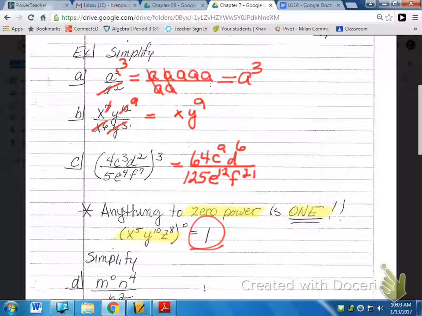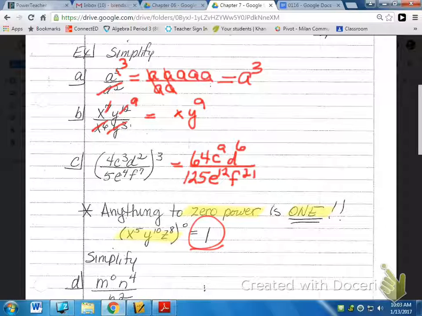So in these problems, as they become more involved, what I would highly recommend as you go through, right away, is anything to the 0 power, take it out or definitely cross it out and put a 1 there so that you're not dealing with it as you go. They might make it look a lot more complicated than it is, but when you take those out, it simplifies it quite a bit. So anything to the 0 power is 1.